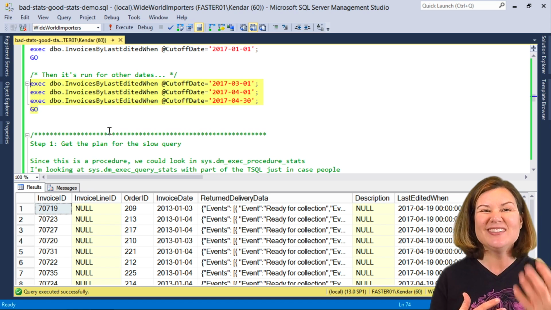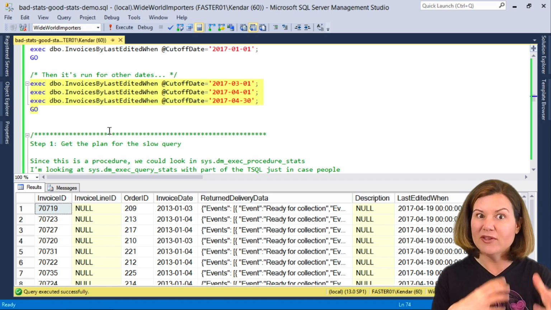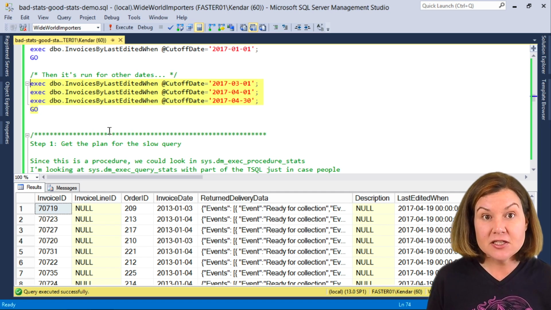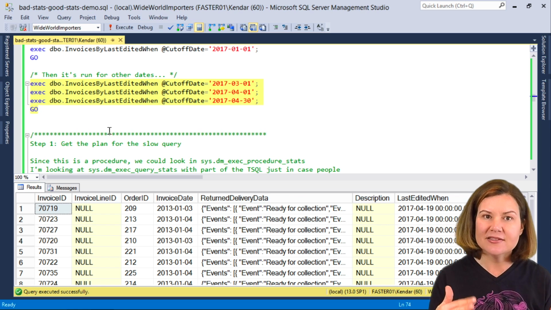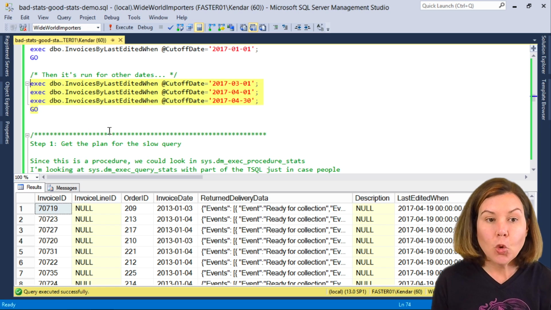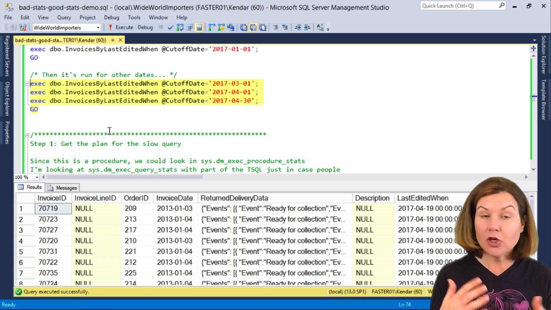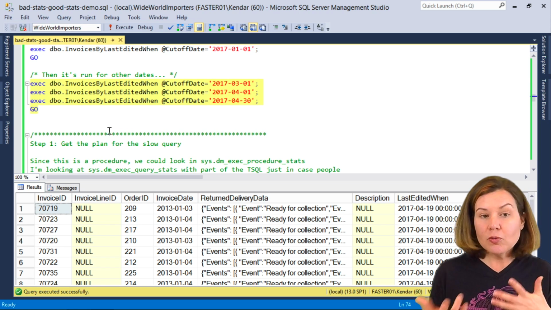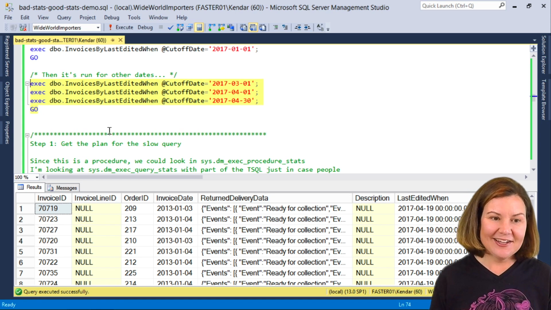So if we get to a point where statistics update because we get past the threshold it's using to say, oh, we've had a significant amount of churn, or if maybe SQL Server restarts, I would get a fresh plan. Or if we have memory pressure and my plan is aged out of cache, the next time it's run, I might get a new plan. Or if somebody changes some of the sp_configure options in SQL Server, that might cause me to get a new plan the next time the stored procedure runs. But for right now, none of those things have happened. The stored procedure just runs again and reuses the plan.